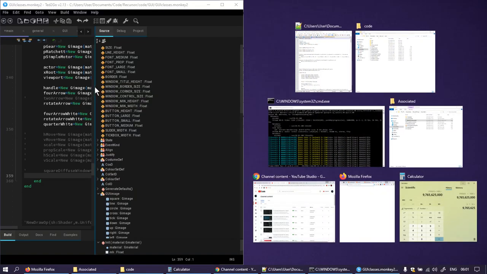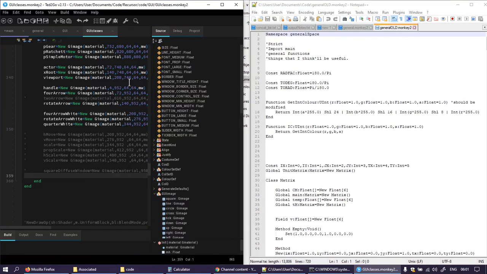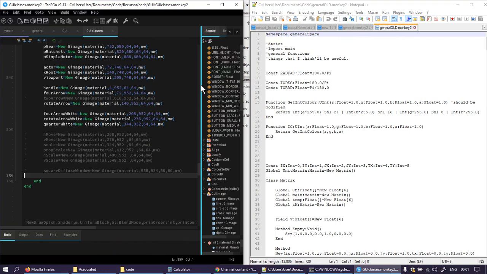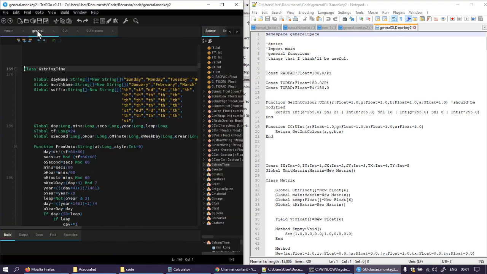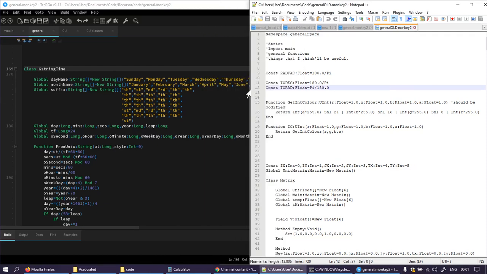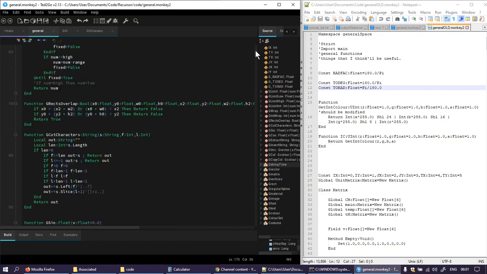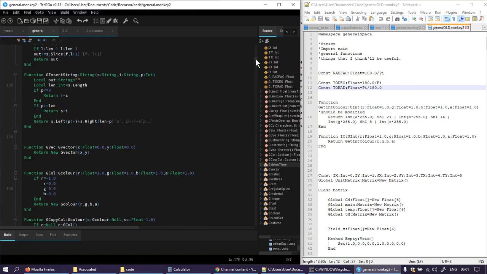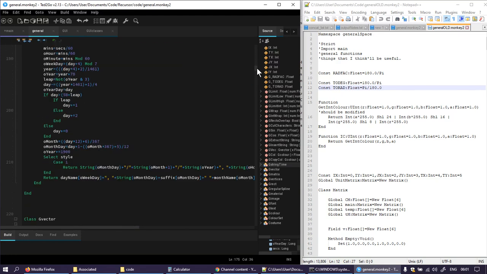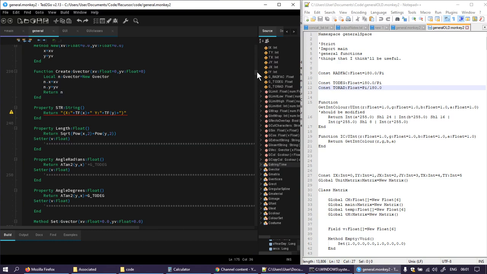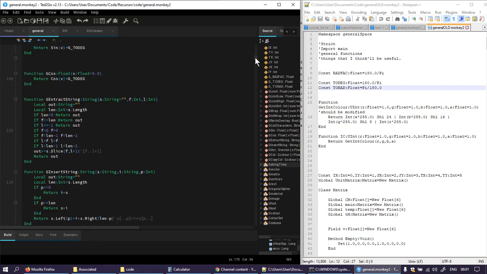Okay, I'm going to get this over here, and I'm going to look at general. I'm going to start at the top. This looks like a lot, but actually it's just a neat little set of things. String time, and then these definitions. Truncated float. Okay, yes. So here are some of the things that I need in general.